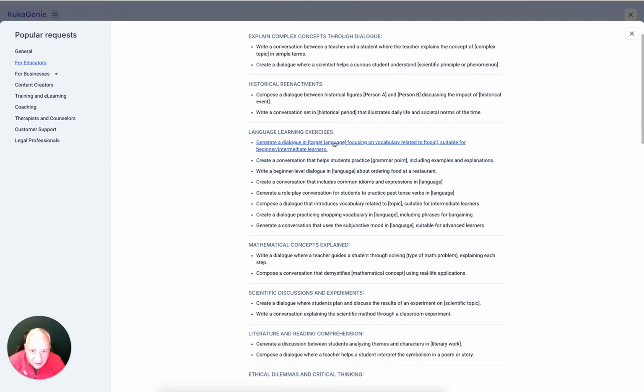You can take any of these suggestions and then modify it, edit it to make it your own. So let's check this one. Generate a dialogue focusing on vocabulary related to a topic, suitable for beginner intermediate learners.